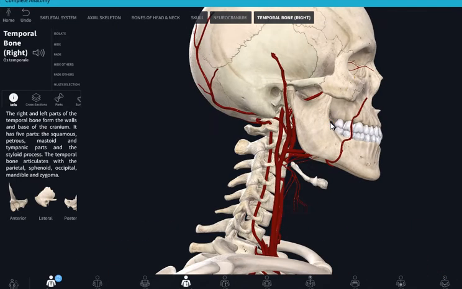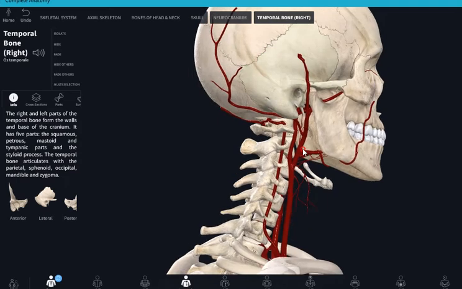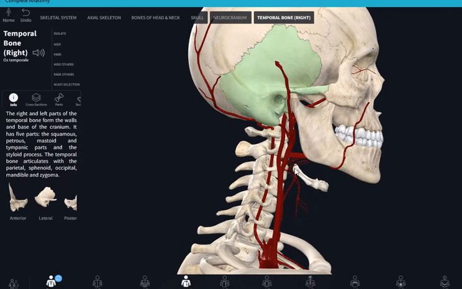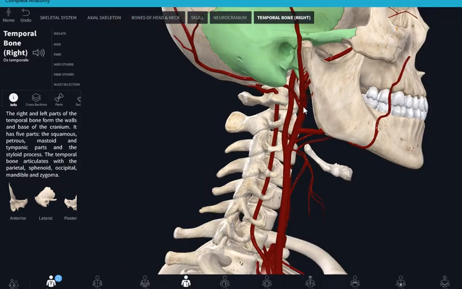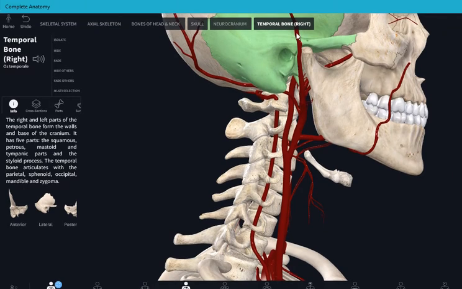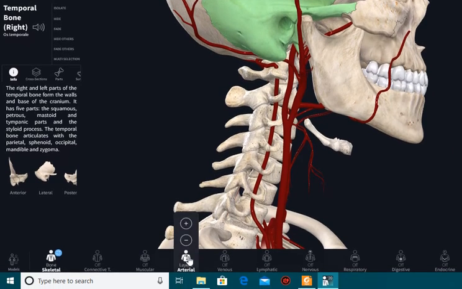We have the external carotid artery. The external carotid artery is going to split to give you this first one here. This first artery which goes down here is called the superior thyroid artery. The next artery here is a facial artery, and the external carotid artery goes up as such. So let's increase again to visualize many more structures.